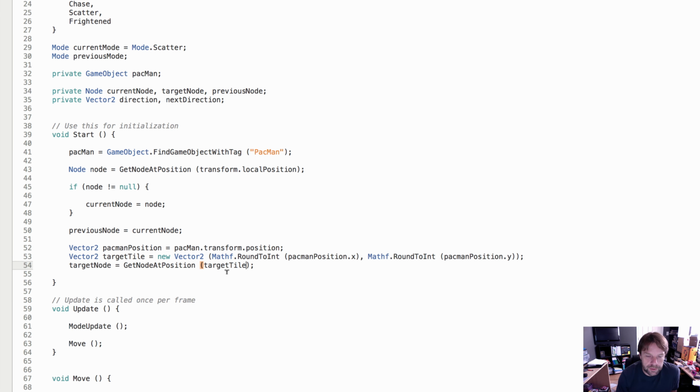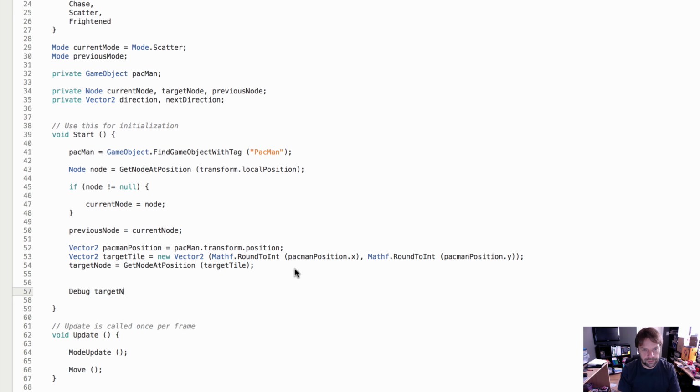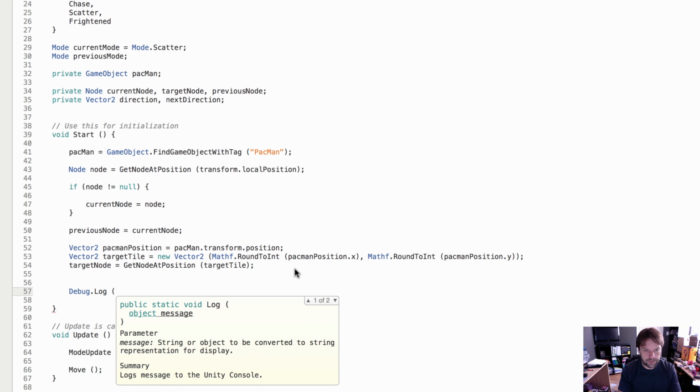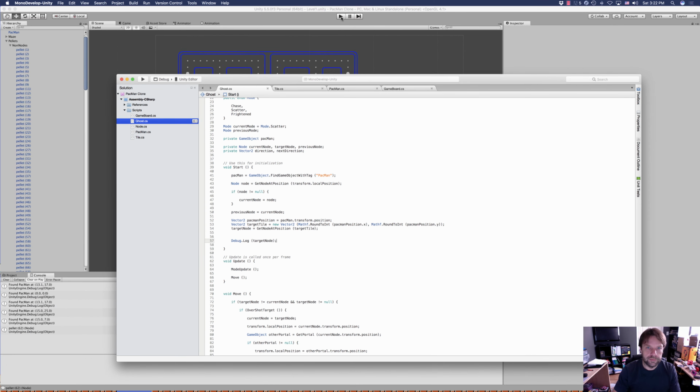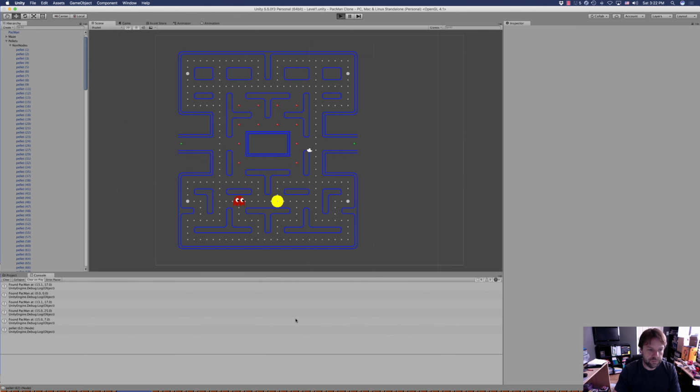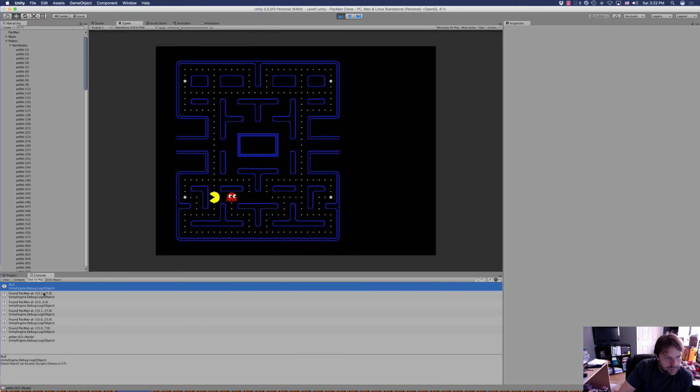Target node equals get node at position. So let's just debug out our target node real quick and make sure. So this is telling us that our target node is null.